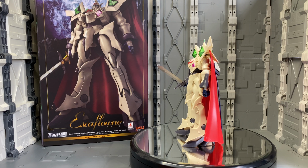Today we are going to be taking a look at a new release from the Moderoid lineup of plastic model kits from the Good Smile company. Now we have taken a look at a few Moderoid kits here in the past. I think the first one that was released was part of the Modzing Kaiser lineup, I'd want to say. It's been a while since I did that review, actually, come to think of it. But yes, we're back for another one.